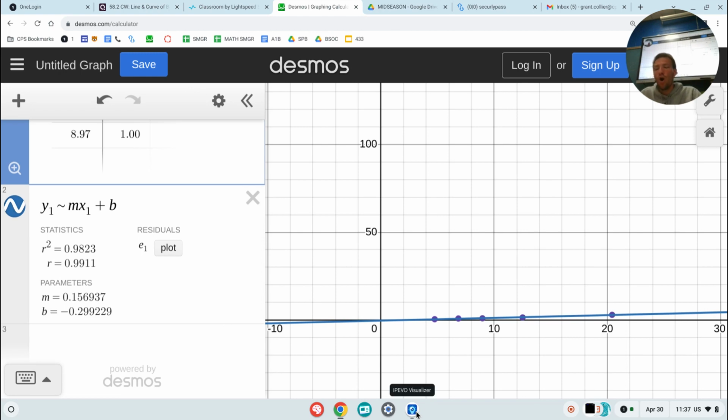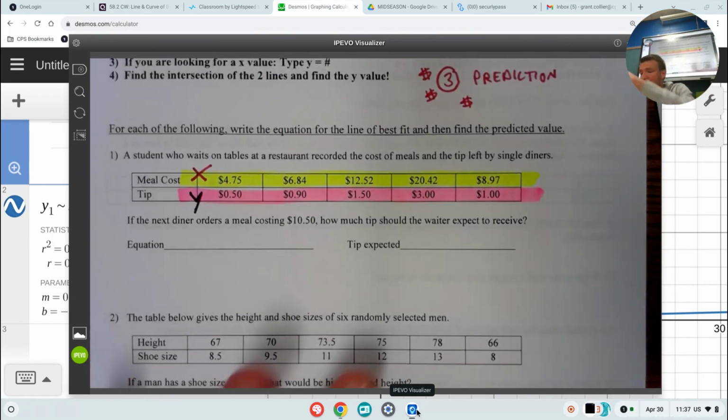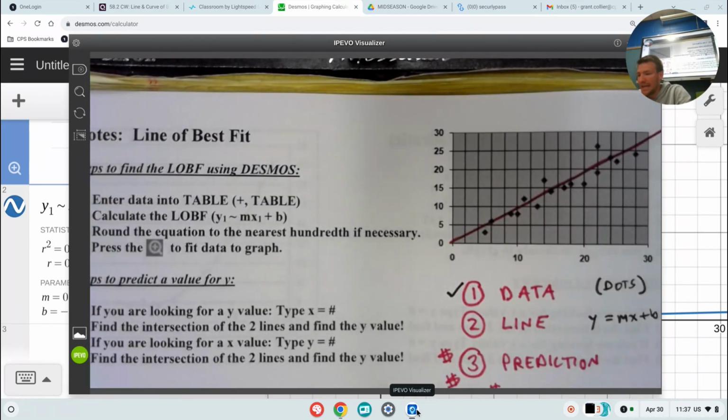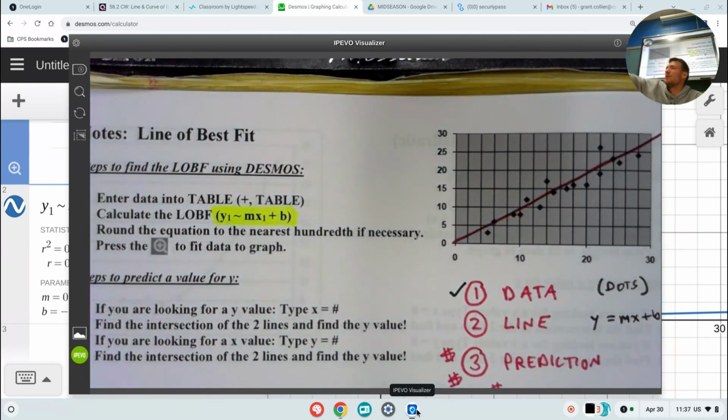Okay, all of that being said, we have our line figured out, and it really wasn't that hard. It's the same equation every time. It's right here on your paper, and it's right there on the board. See it over there by Carla, by Major. At the top it says linear, y1, squiggly line, mx1 plus b. It's just y equals mx plus b with a squiggly line and two little ones.